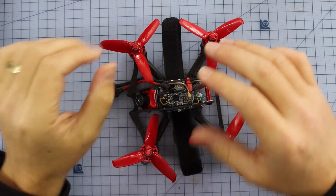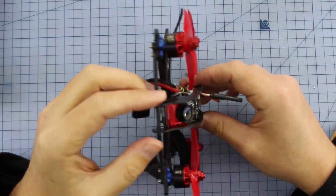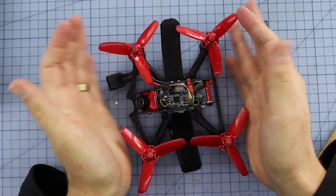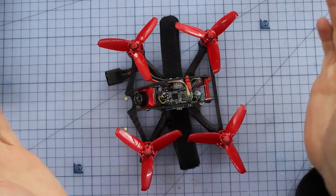What I want to do is go out to the field, fly it around and show you some HD footage in a little 3-inch, which isn't weighing much more at all, and find out whether this is going to be a great little recording solution for everybody out there who loves 3-inch and wants HD, but can't put a GoPro on there. So let's do it. 3, 2, 1.